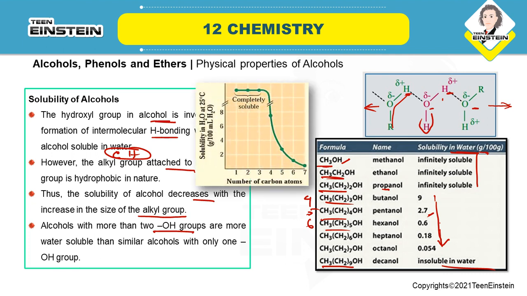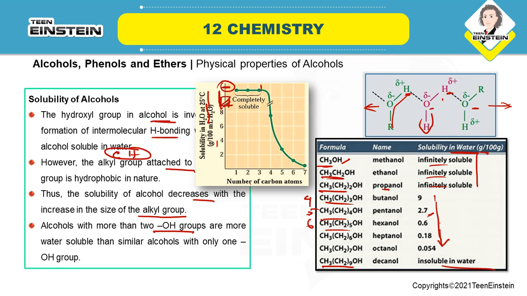Okay. So here we have this graph where on the y-axis we have solubility in water at 25 degrees centigrade, in units of gram per 100 ml of water. When you are increasing the number of carbon atoms up to 3, it is completely soluble. The solubility is very high and there is a double line, which means there is a drastic scale change. The value is so high that you cannot keep it in the same graph, so that is why we have given a gap.